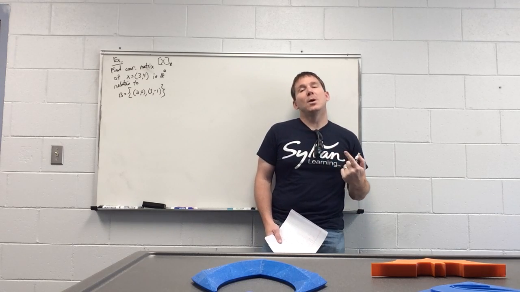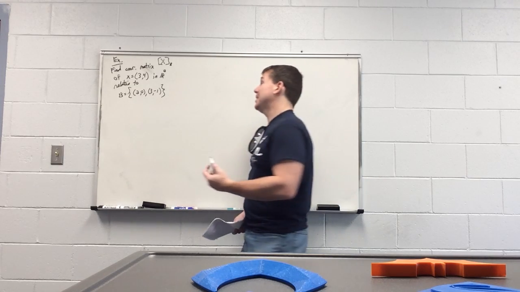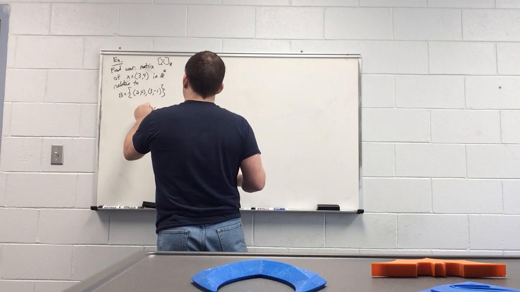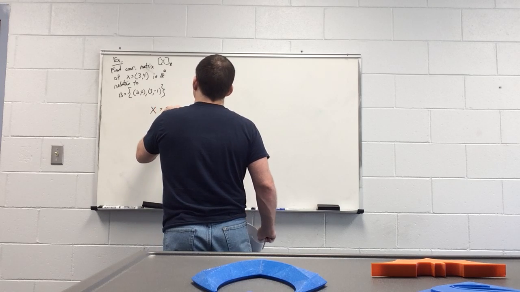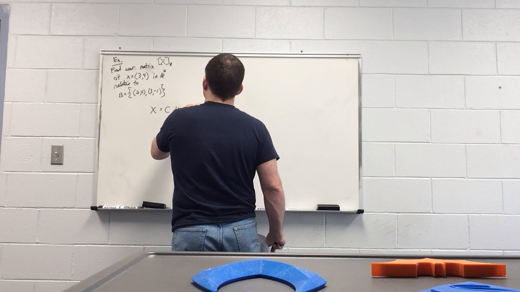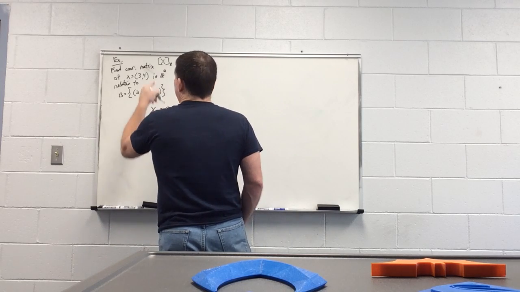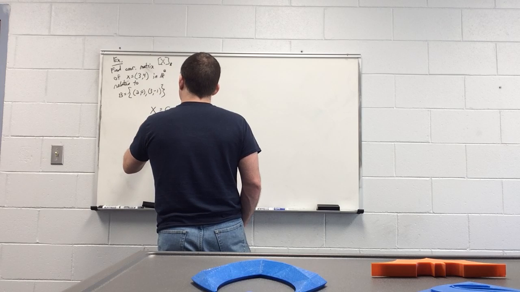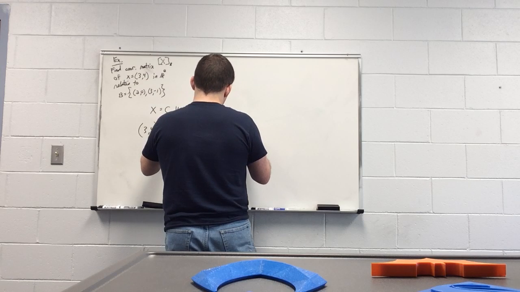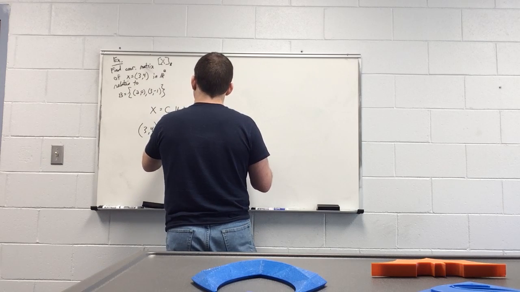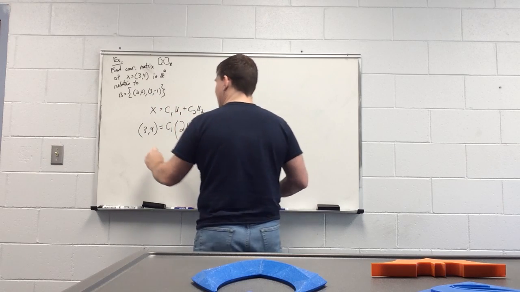Well, this may look new, but thankfully I just apply the definition and use what I already know. By definition, x is equal to a linear combination, c1 u1 + c2 u2. So now I just write it out. x, which is (3, 4), is equal to c1 times u1, this is ordered, so (2, 0), plus c2 times u2, (3, -1).